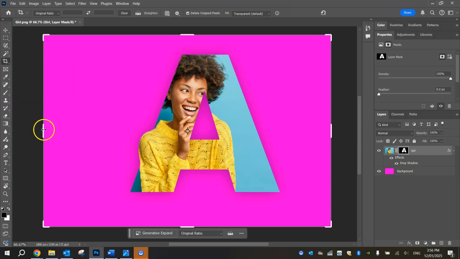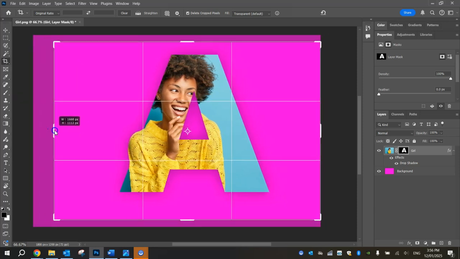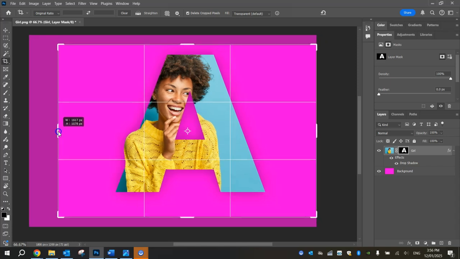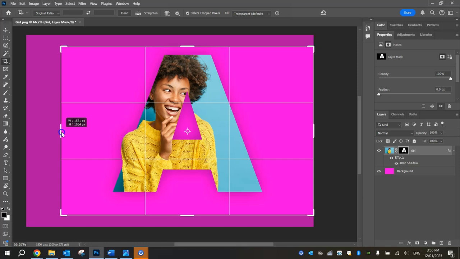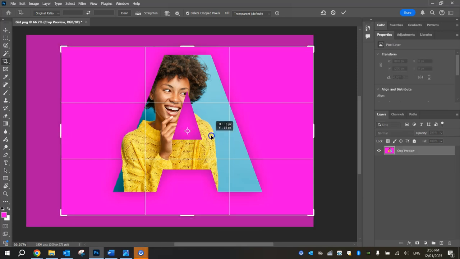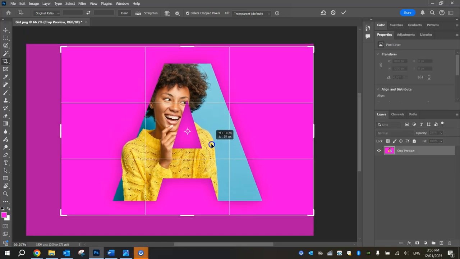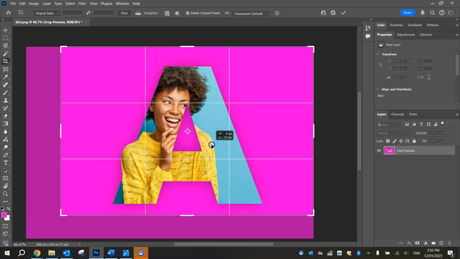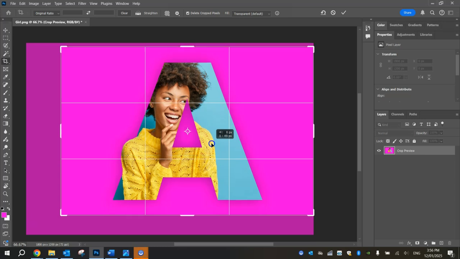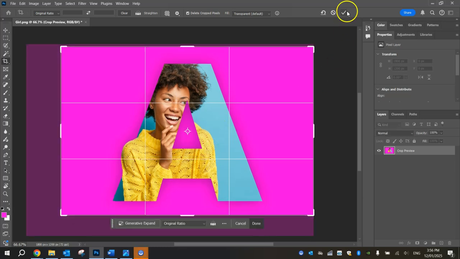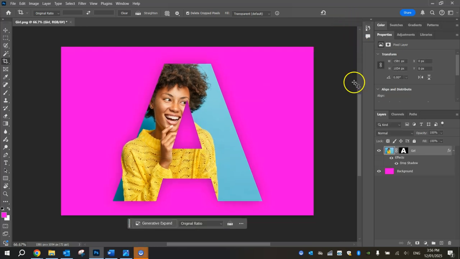So I'm going to grab the side here and just pull it in until I think that A is mostly centered in the page there. So I think that's roughly centered, and if you want you can move it around a bit till you're happy with it. I think somewhere probably around there is going to look good, and I'm going to press the tick at the top just to crop it down to size. So I think that looks a bit better now, centered inside of the image.